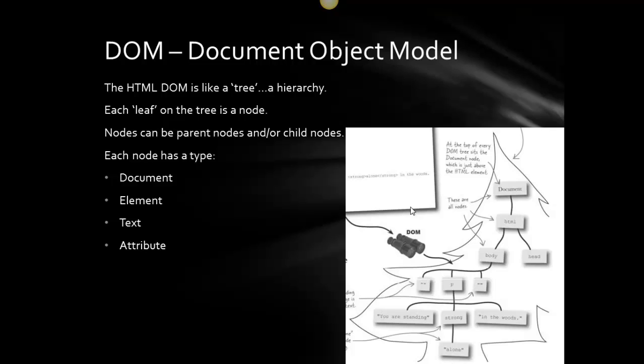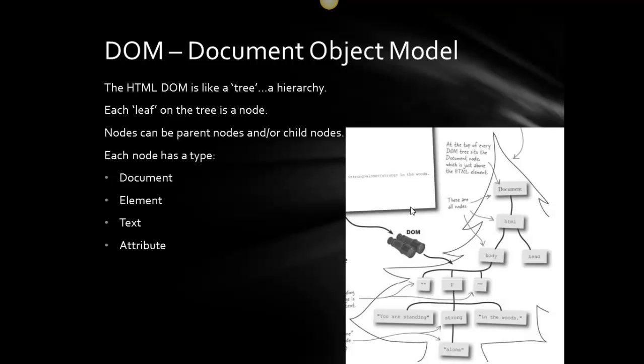Now it's important to understand that each node has a type, okay? Because it's not simply working with the tags. We've got content within those tags, and we have attributes within those tags as well that we have to deal with in the DOM. So each node has a type. There's a document type, and that's the root one. So that one, you're just going to type document a lot, basically. And then you have elements, which are tags: HTML, body, head, H1, P, div, span, section, article, whatever. And then you also have text nodes.